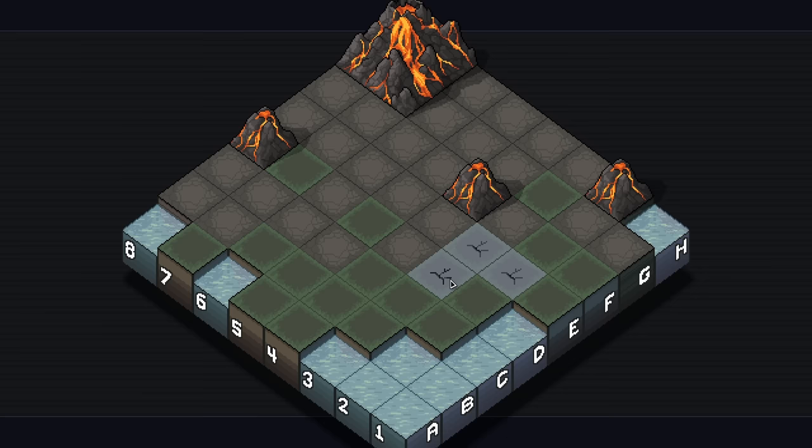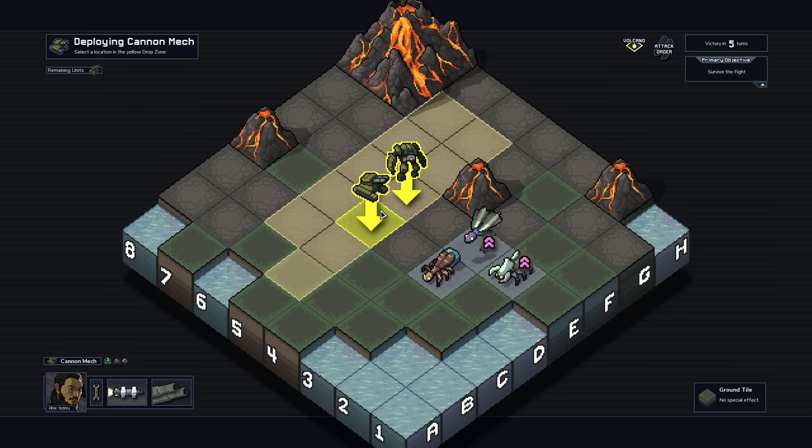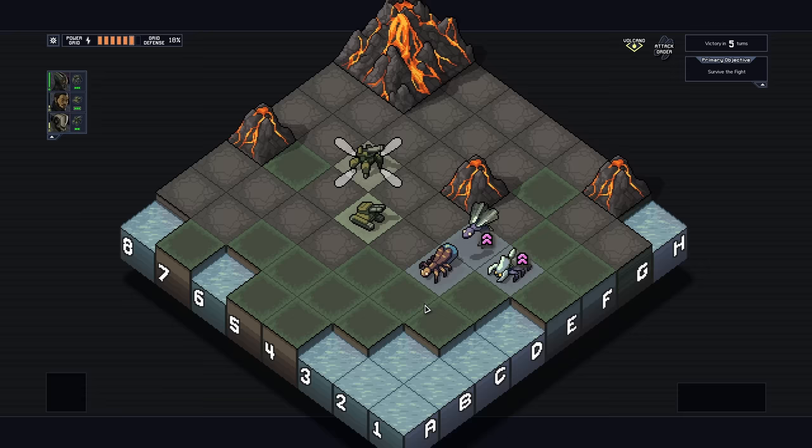Okay. Let's check this out. Well, there's nothing to protect, so, well, let's mech him. We'll put you there, I suppose? Actually, I want to make sure our artillery doesn't get tied up. That would be bad, so artillery can go back there. Alright.